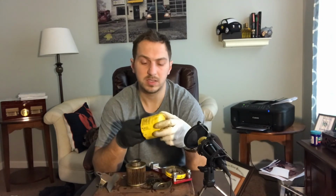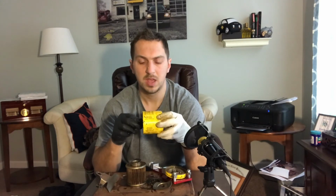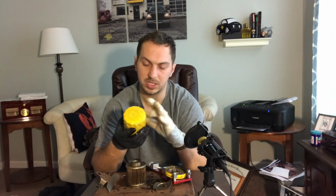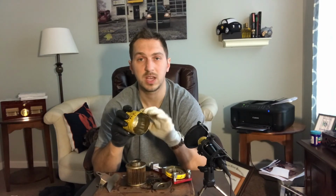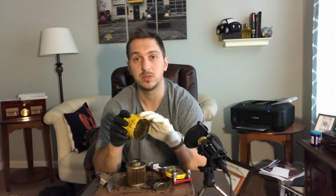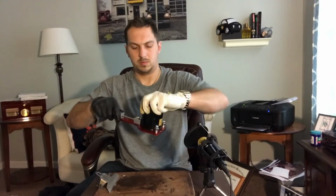Came off a 2009 Dodge Grand Caravan, and this one doesn't have a cross reference on it, so you would have to use a cross reference guide. You can use servicechampfilters.com, that's the website that I use. That's servicechampfilters.com, and you can use it to cross reference with other parts. But that is it for the Pennzoil PZ21.